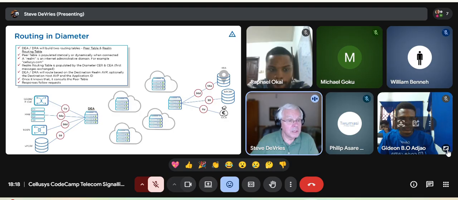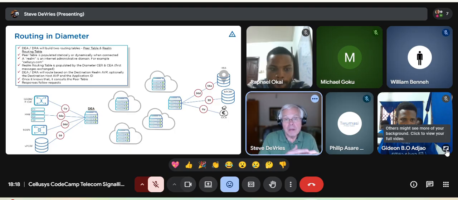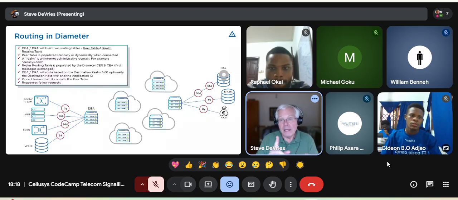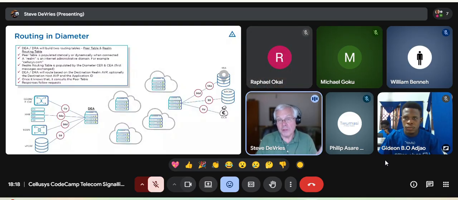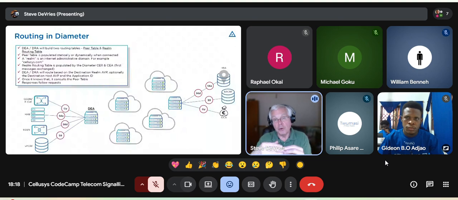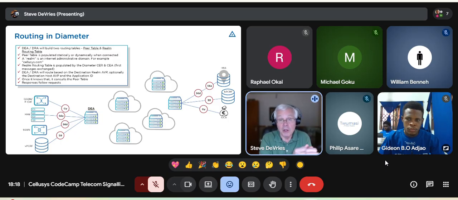Let's not worry about the routing in diameter. Well, I'll mention one thing on routing. In diameter, messages get routed from point to point and they go back the same way. In SS7, application talks to an application. In other words, let's say you're going to do an update location, you're going to update someone's location in SS7 on a 2G or 3G network. That visitor location register in the network where you're currently being served will communicate with the home location register in your home network. So it's the visitor location register talking to the home location register, application to application.